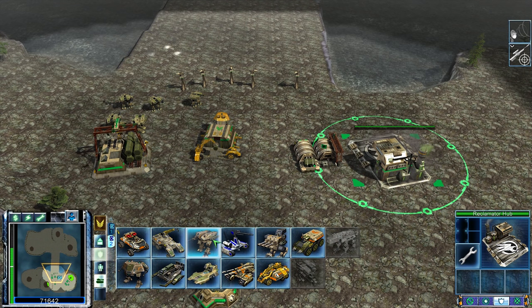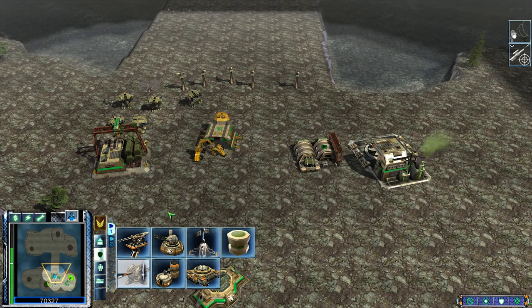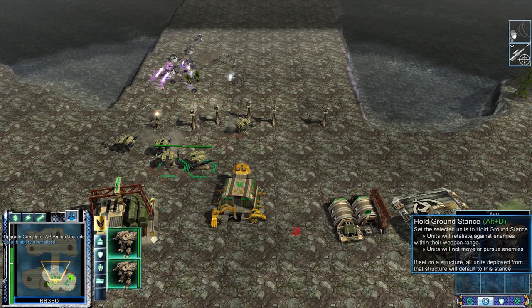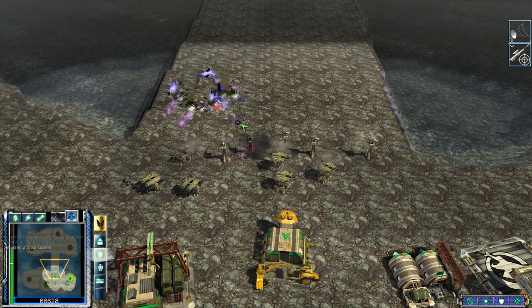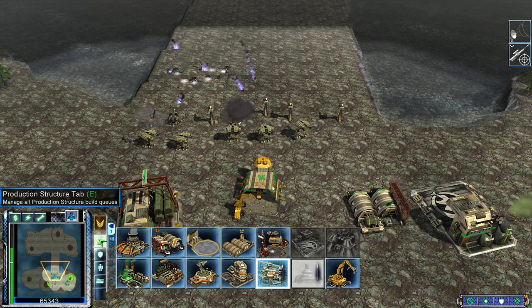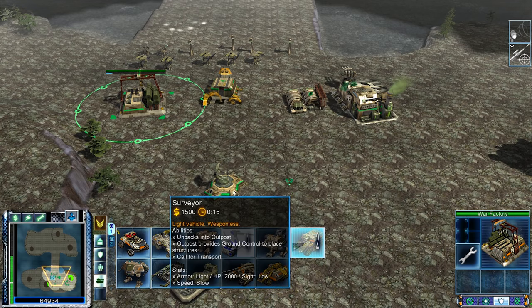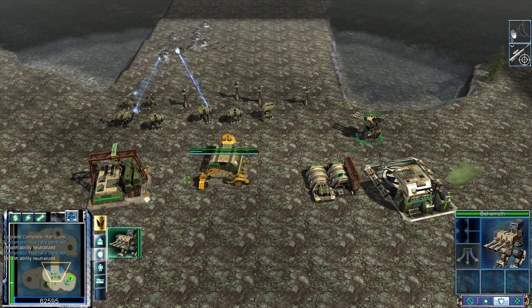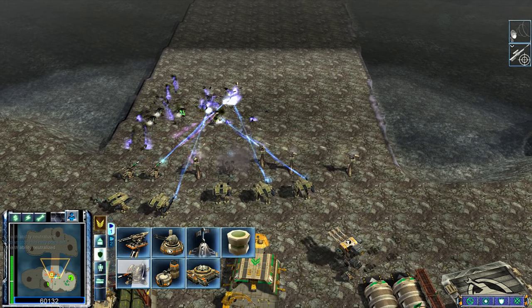Interesting. Construction complete. Training. Enemy unit sighted. At your command. Upgrade complete. Our base is under attack. Construction complete. Construction complete. Behemoth emerging. Cancelled. Upgrade complete. Construction complete. Awaiting orders. Unit under attack. Our base is under attack.